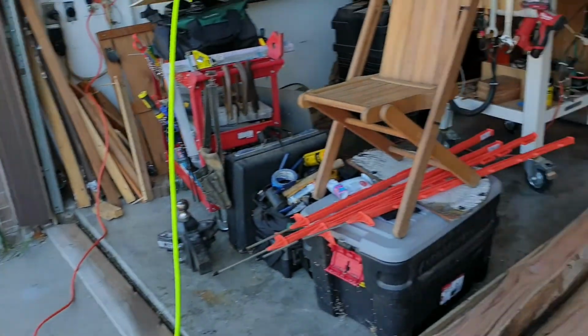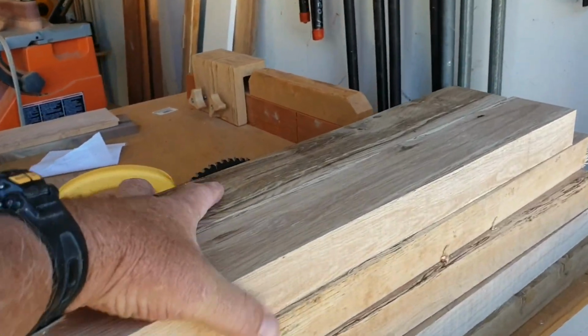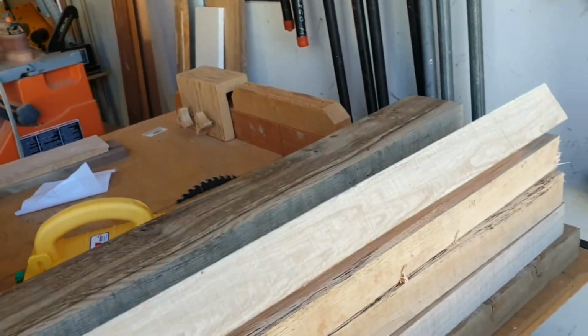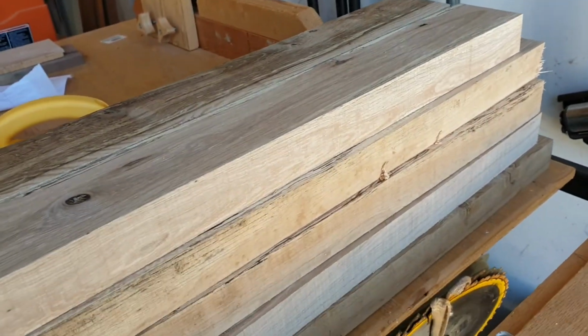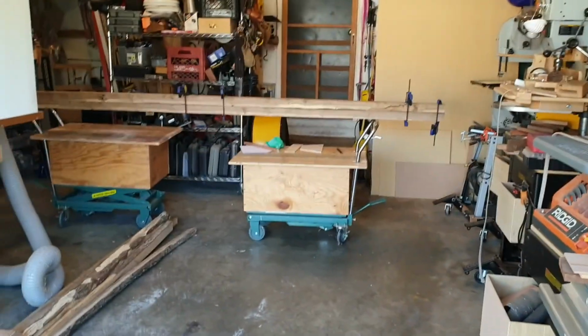I did get the stair treads all planed down to 1.5 inches, so they're all now planed down. Also left them rough on one side, and so there they are. So all right, we're making a little headway.